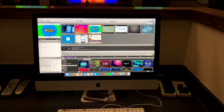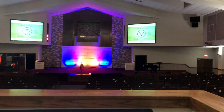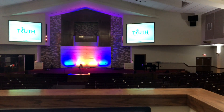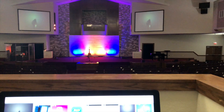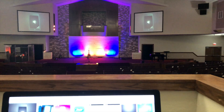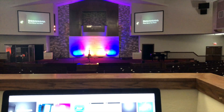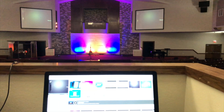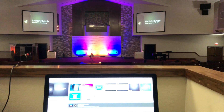Here is our ProPresenter station — nothing too out of the ordinary. One thing you'll notice is that we're actually running SD, still a 4:3 aspect ratio, which doesn't bother me. Our media director says that's easy for me to say because I'm not the one designing material for both 4x3 and 16x9. But for the main purpose of these screens — displaying lyrics during songs or a Bible verse during the message — they get the job done.